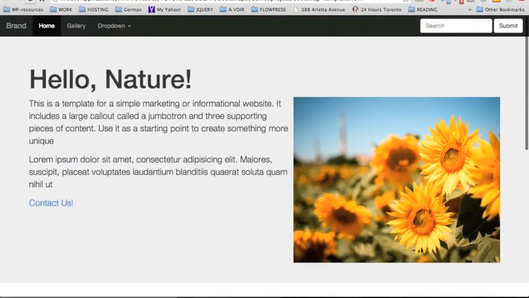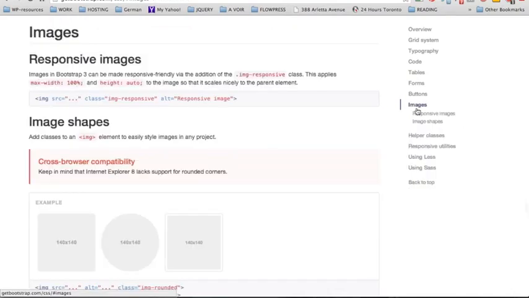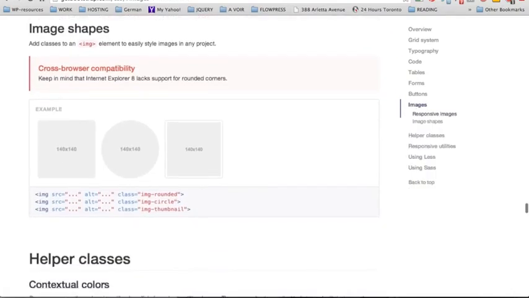Here it is. So just what we were expecting. So now we have the image, which is nicely floated to the right next to the content. Nice. We can also add some styling to this image to add some definition. So for that, we're going to go under CSS to Images.